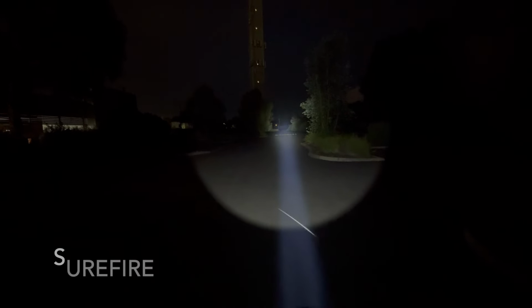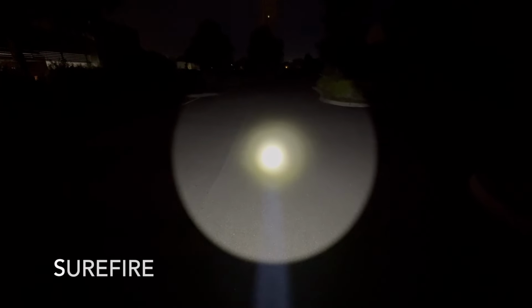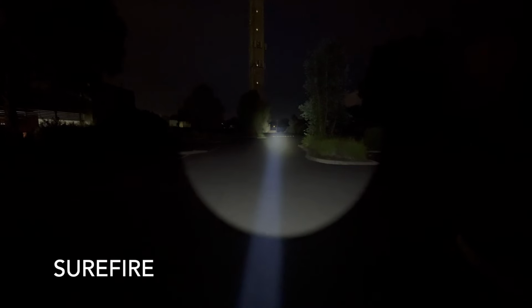All right, and this one is expensive as well, but I honestly believe worth it. Okay, now remember this. And the Surefire. Bang. Clear winner, in my opinion. And when I say winner, it doesn't have as nice a hotspot as the Modlite. The Modlite's got a nicer hotspot, but winner in terms of clarity at a distance.